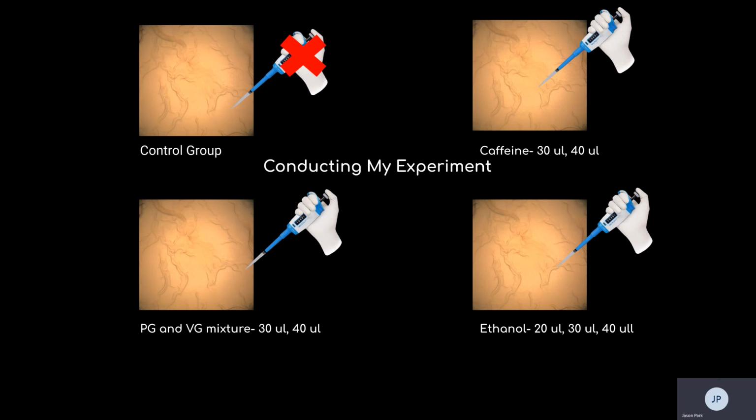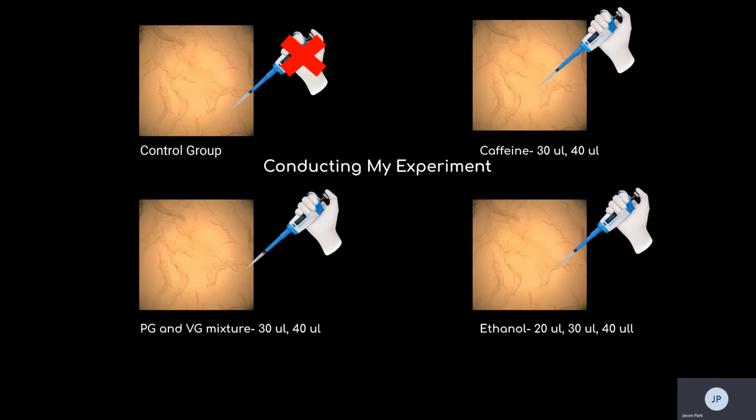During my research, I used standard procedure to culture the C. elegans and E. coli. I made sure to create multiple groups for each substance in order to ensure that the C. elegans mortality would not be due to any error in dosage. In my experiment, I had 4 different groups. Each group was exposed to different substances. I had different dosages for each group.